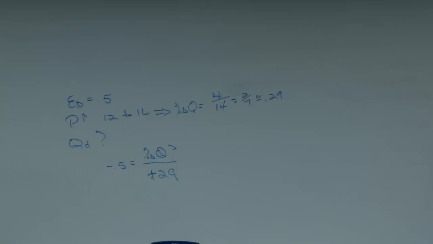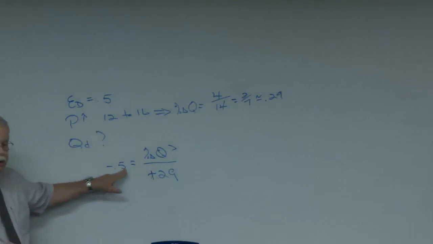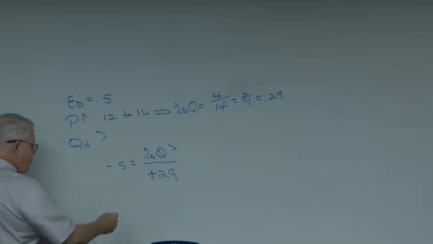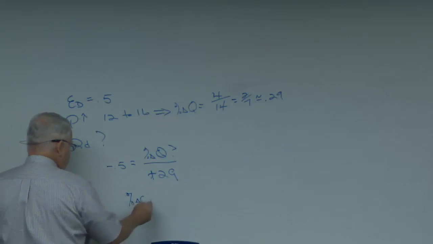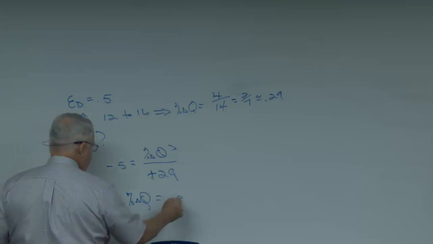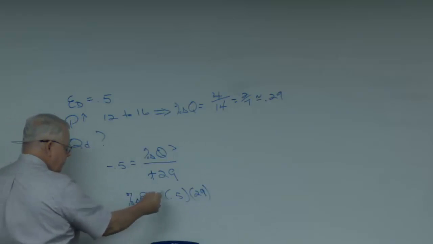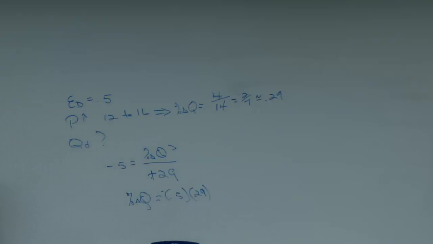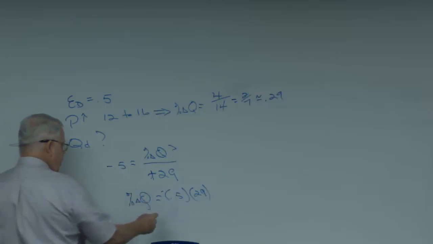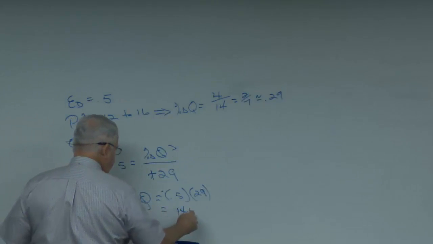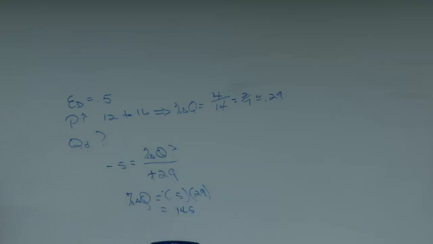You tracking with me on that? Yeah, so we're going to do what we just learned how to do. Yep. And we're not going to cross multiply. Yeah, we are. We're going to multiply this times this. Oh, right. Okay, so the percentage change in quantity is going to be 0.5 times 29, and it's going to be a negative, because it's a positive times a negative. Okay. Well, half of 29 is about 14.5. So I would tell you the sales of Frisbees are going to fall by about 14.5%.